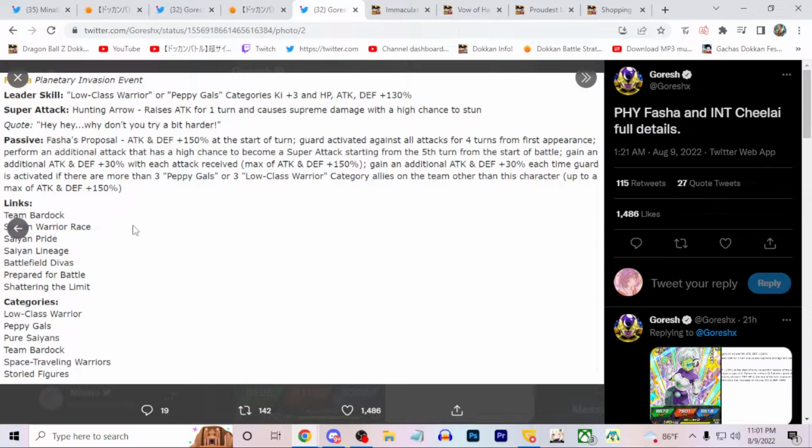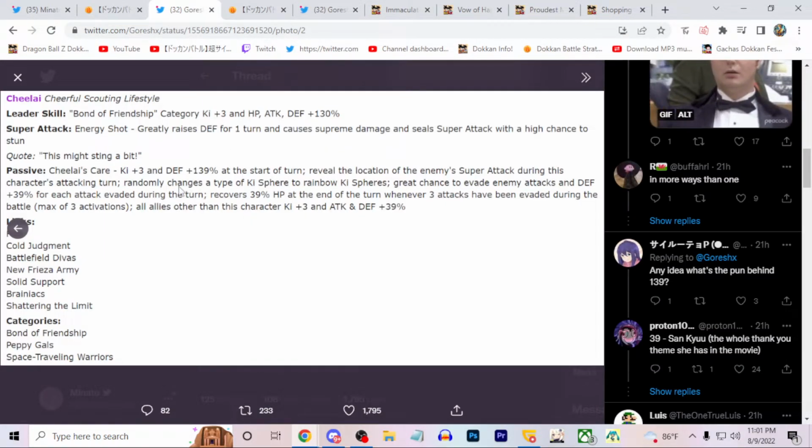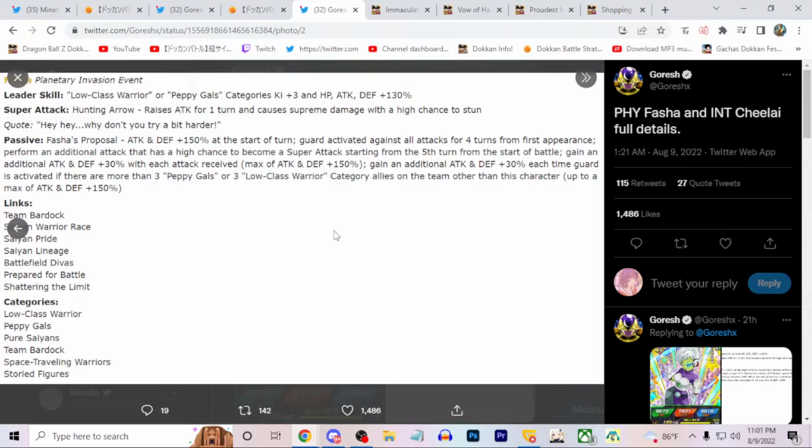But yeah, one other thing is that this unit works really well with the Broly, Cheelai, and Lemo because of this. You can get them to guaranteed evasion. It's going to be interesting. I might do a video on that if I get the Cheelai. I don't know if I'm even going to summon though. But again, this Fasha could do really good stats from what I'm seeing.